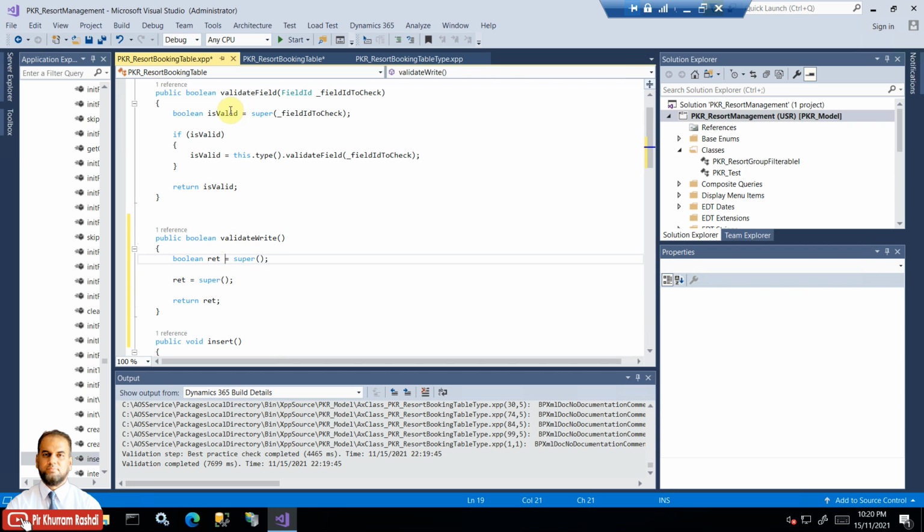Just rename this to be is valid, and just copy this if statement and place it here, and instead just call validate write without parameter.